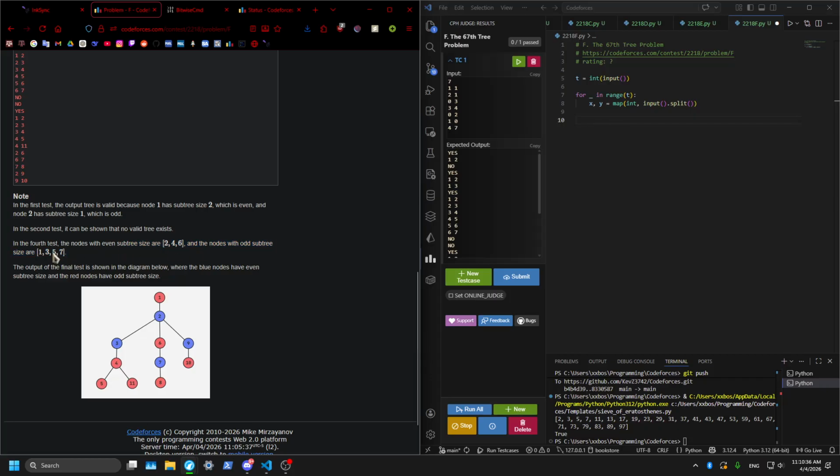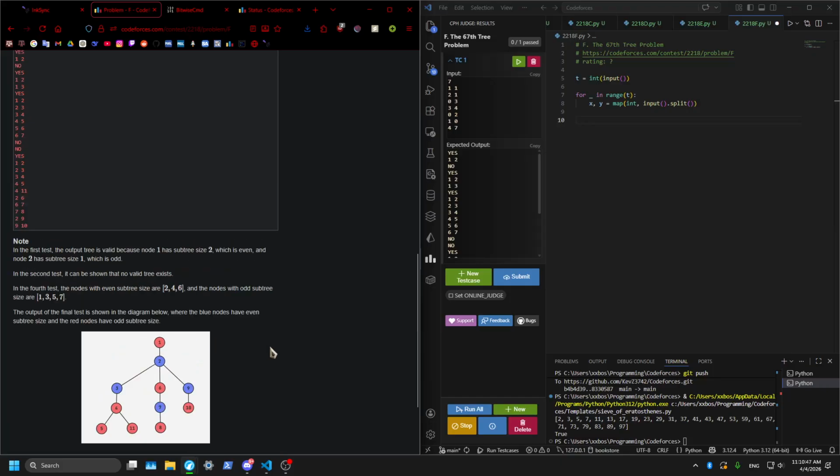Even, odds: 1, 3, 5. Yeah, I'm kind of confused. The fourth test, 3, 4: nodes with even subtree size are 2, 4, 6.